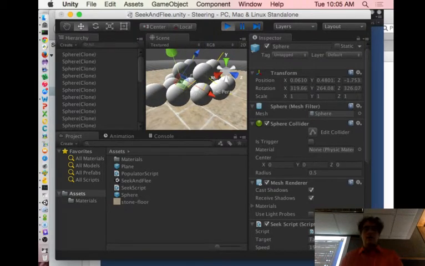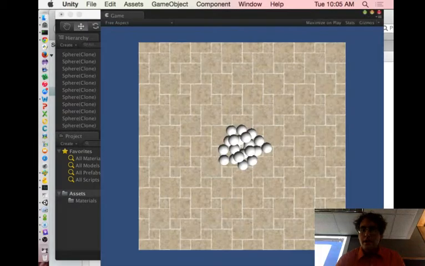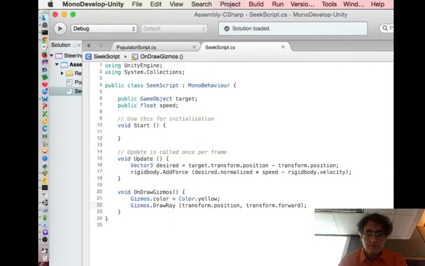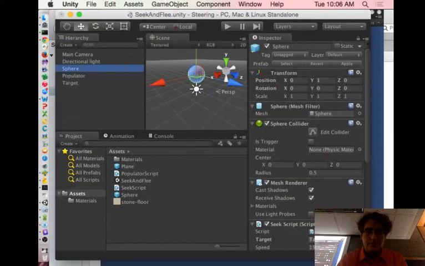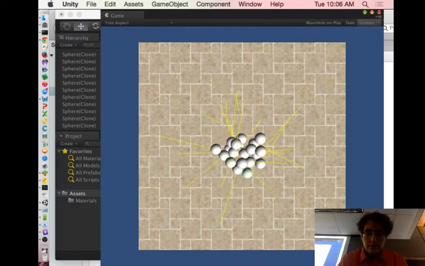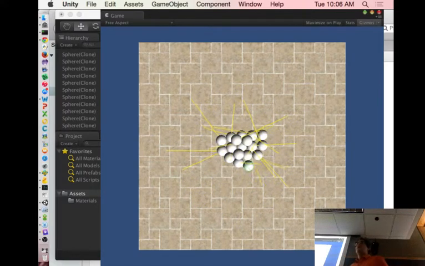Okay, we can also see them out here in the game. There's this little gizmos button here, and it lets us visualize gizmos while we're playing the game. This is really convenient for us to be able to debug and see what's happening. So I want to make them a little bit longer, just so that I can see them from farther away. This is their forward direction of where they're trying to go.